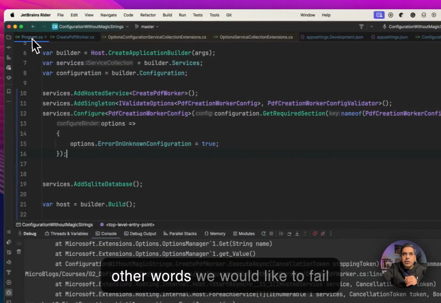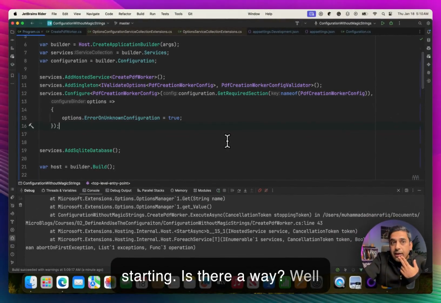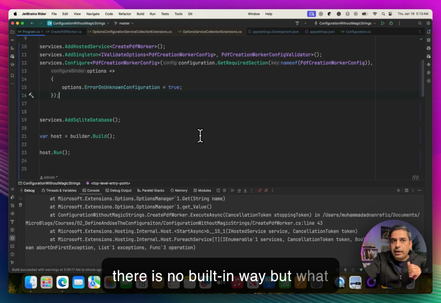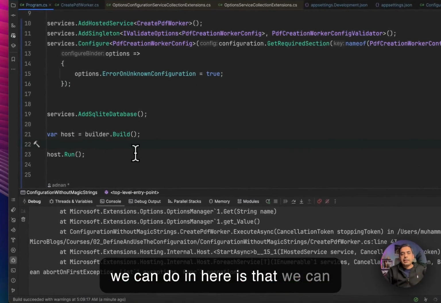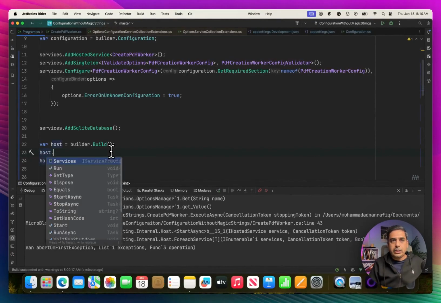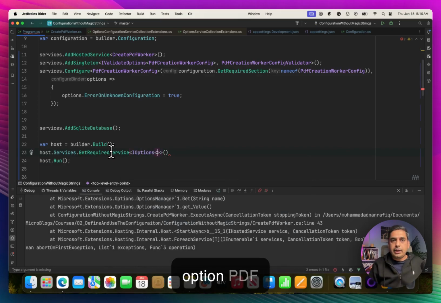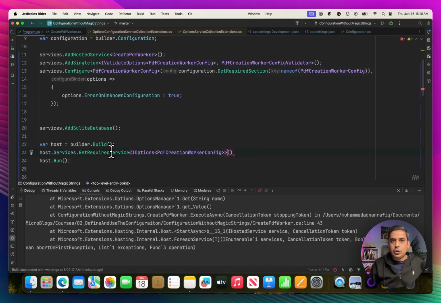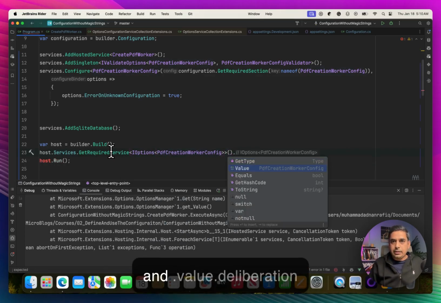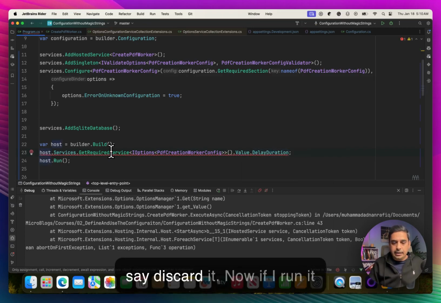We would want to fail early and quickly so we can fix the problem. So in other words, we would like to fail when the host is actually starting. Is there a way? Well, there is no built-in way, but what we can do in here is that we can say host.services and get required service IOptions PDF, and dot value, and discard it.